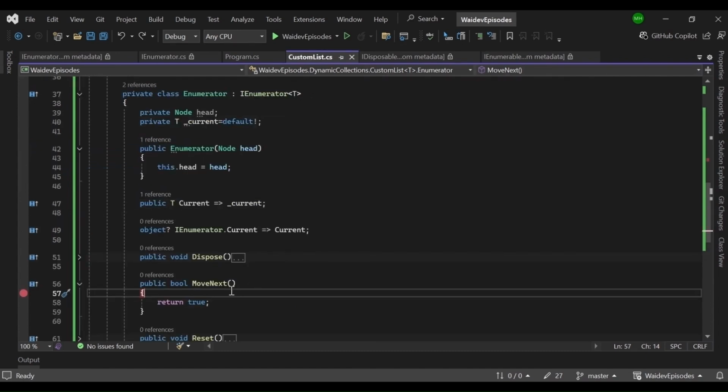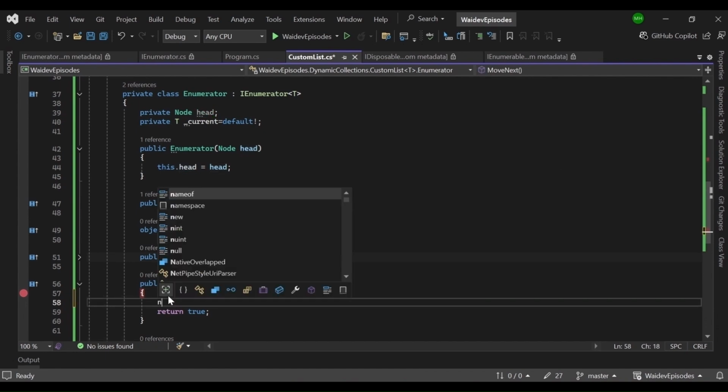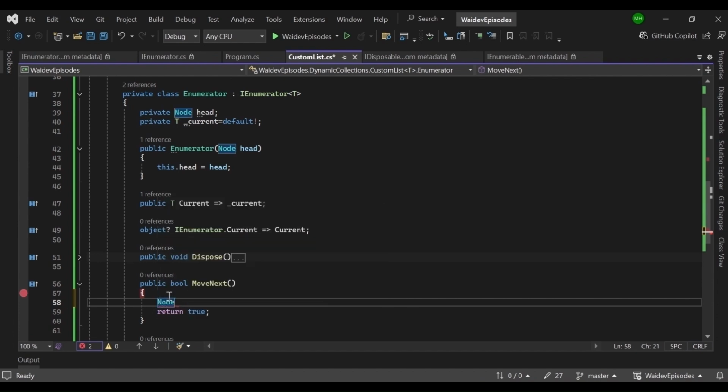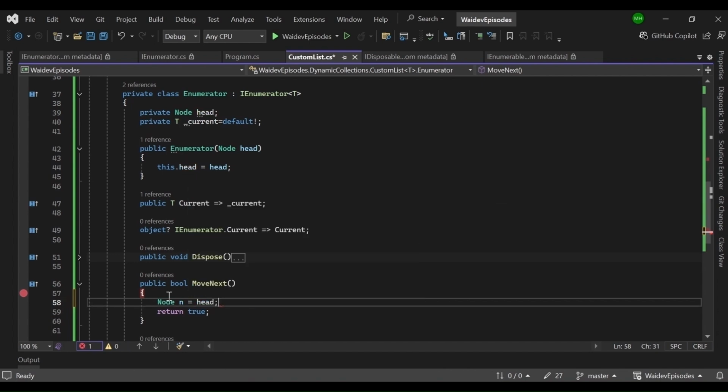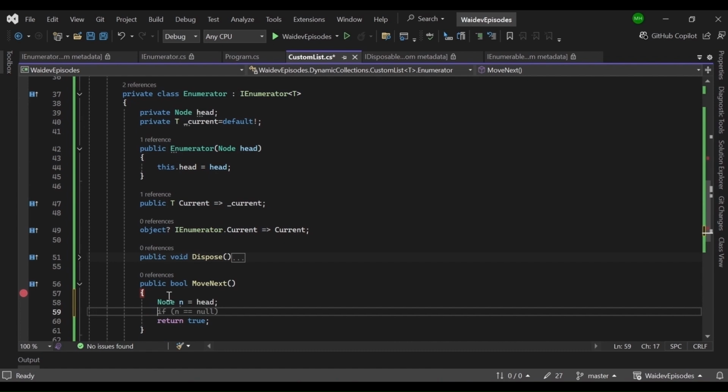The first requirement is to retrieve the address of the first element in the list. Where can we retrieve that? In the head. So let's make a node reference over here equal to head, right? Then what's the second requirement?